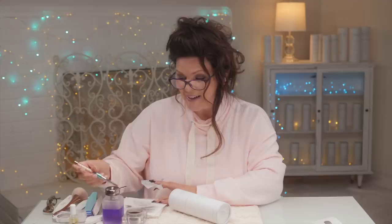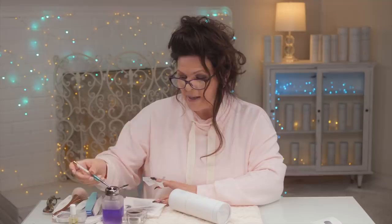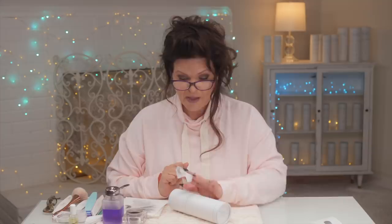I don't particularly like a brush cleaner. I just had some issues with brush cleaners. But I just clean it in the monomer. I leave it in there. I wipe it a little bit. Bring those bristles to a point. That's why I have a cap. You pop it in there and that will protect it and make it nice and soft. It won't go crispy or hard or anything the next time you use it. This brush will last you a very long time if you take care of it. It's my favorite. Anyway, okay, so this is drying up.